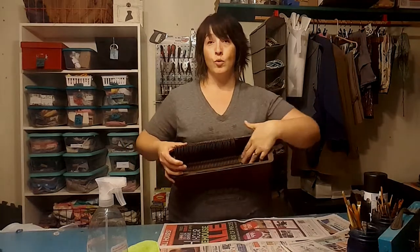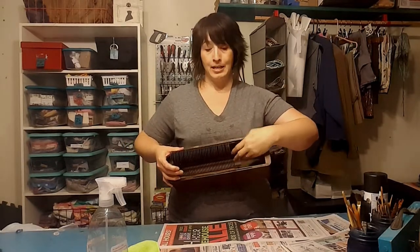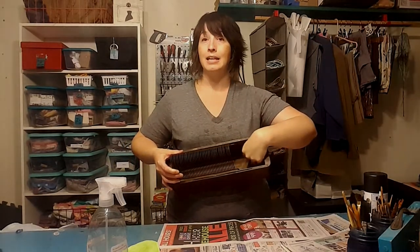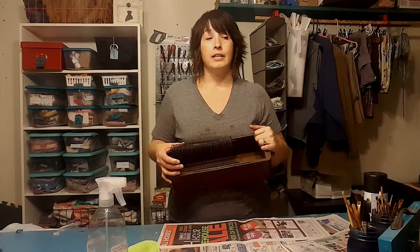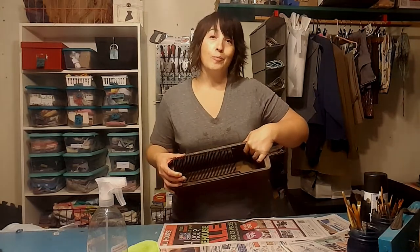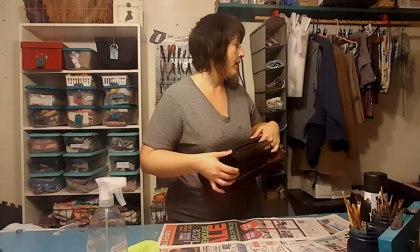And then in the drawer down here, I could keep any notions and things I needed for the pattern I'm making, like zippers or buttons. I could also keep any thread I wanted to use so that I don't use it in another project. I could also keep my dressmaker's chalk in here. Things that I would need for the patterns.